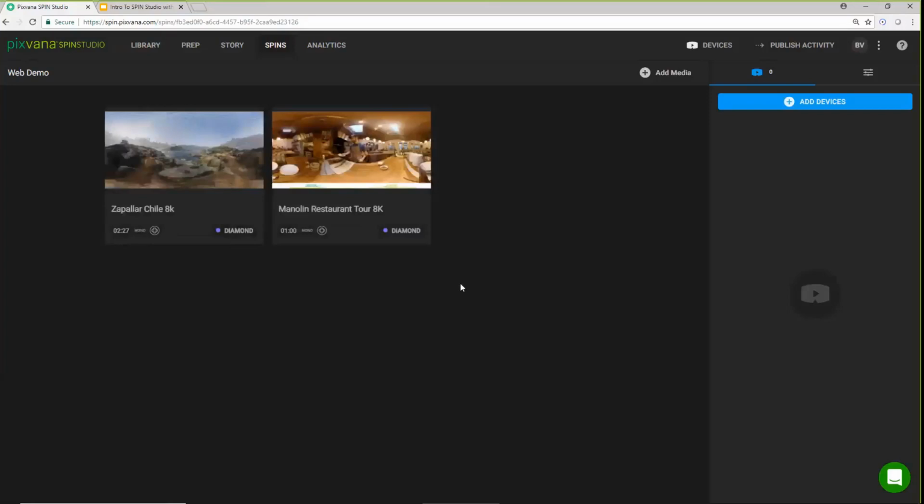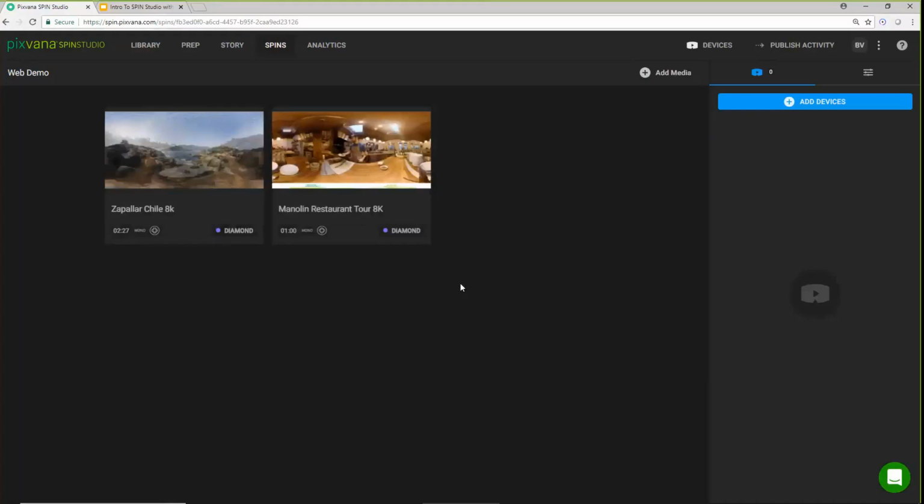Now, you're probably saying, well, how does this actually appear inside the headset, or how do I get this to play inside of a headset? Well, you need our Spin Play application. The Spin Play app actually runs on Windows, which I'm showing you here. If I had a connected Rift, I could actually play on this specific device if it's a VR-capable device, and on a number of Android devices as well, including all the Daydream devices, and on Gear VR and Oculus Go. So you could use one of the Oculus Go's like I have here to review the content using the Spin Play app directly from the Oculus Store.